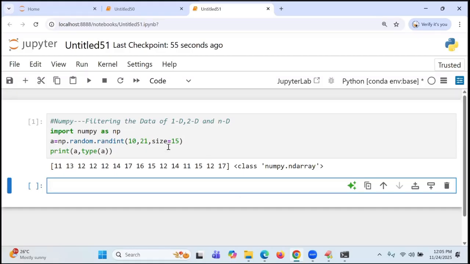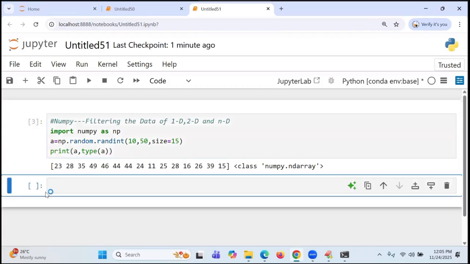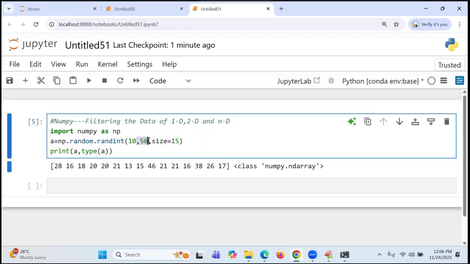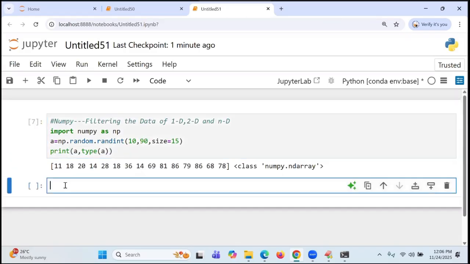Are you following me? Even you can take something like 50. Some 15 elements are going to come, and they are not the same elements, different elements are going to come. You can take up to 90 also, 10 comma 90. Some 15 elements are going to come like this. Now from here, get all even numbers.